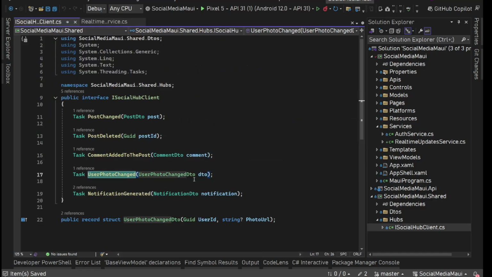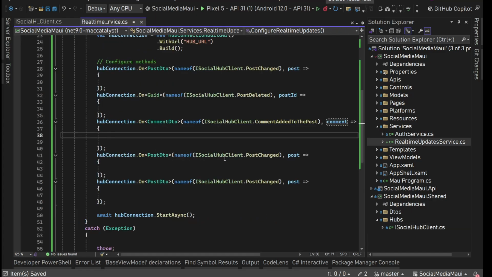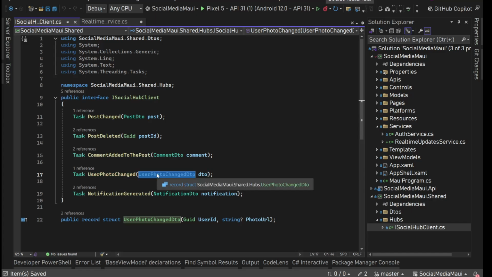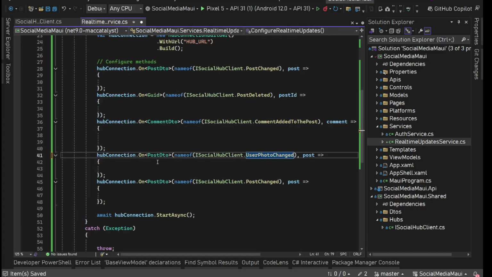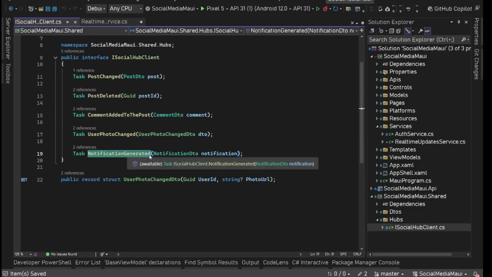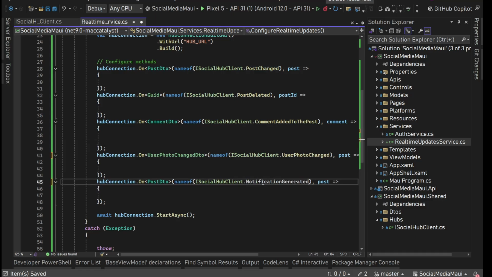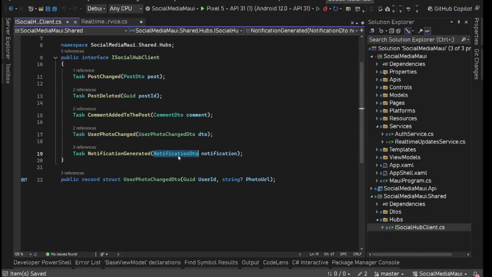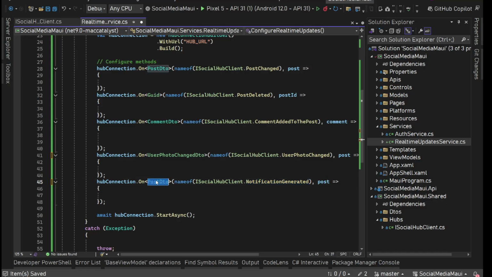Next, we have UserPhotoChanged, and the input parameter is going to be UserPhotoChangedDto record struct. Add this, and the last one is NotificationGenerated, and this is going to be NotificationDto as input.